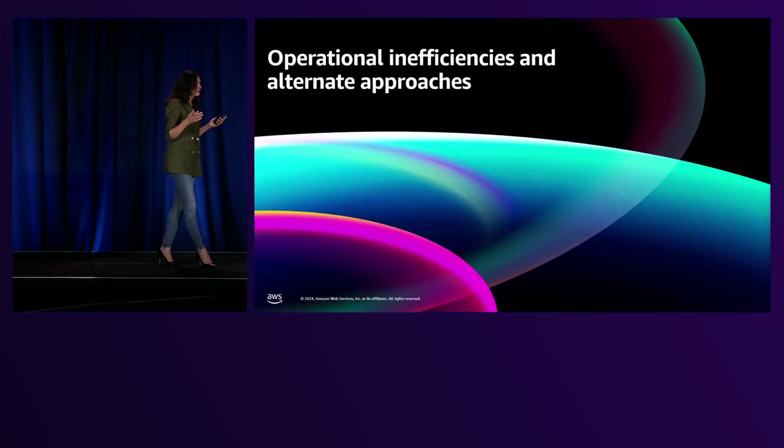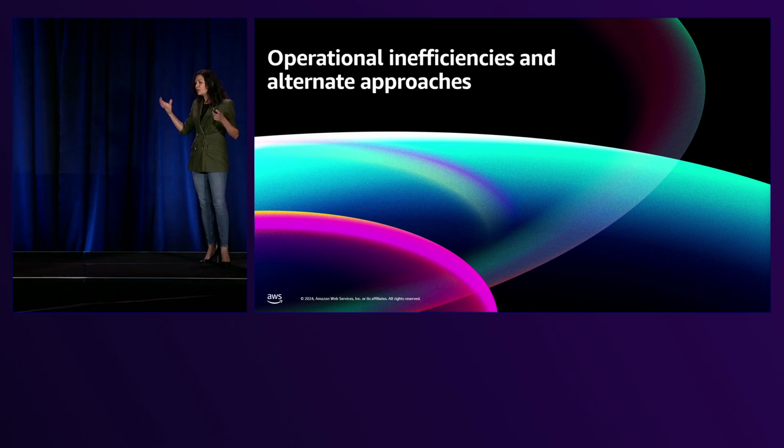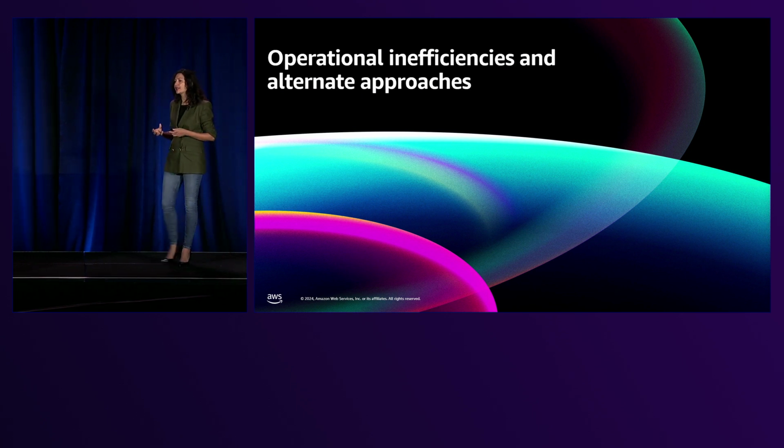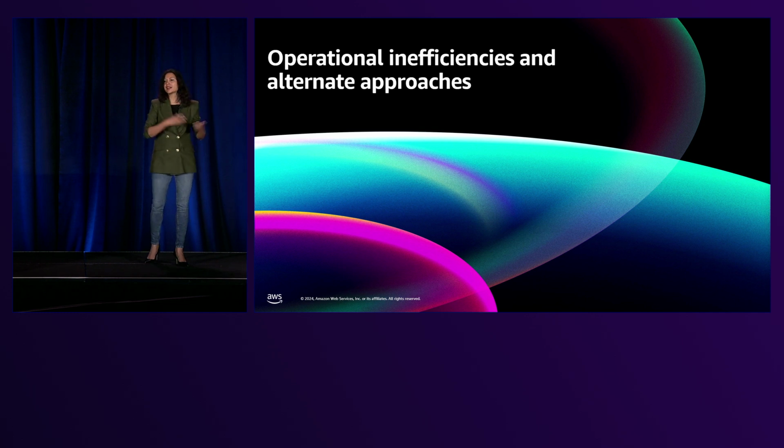And working with customers like yourself, we realize that there are so many such day-to-day operational tasks where we feel that there is an easier or a better or efficient way to do it, and operational excellency we see often drops in the way customers are used to doing it. And I have picked up 3 of such use cases that I want to discuss with you.